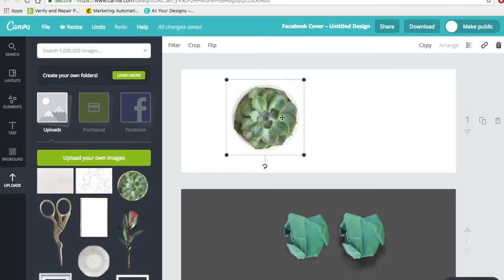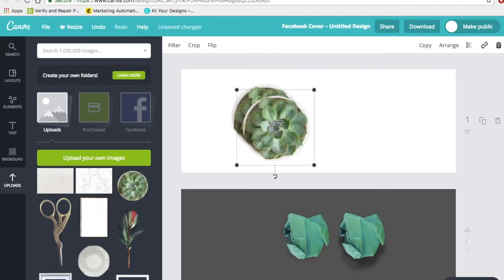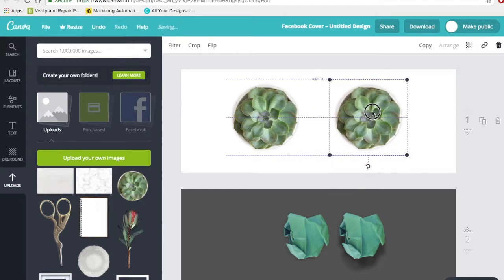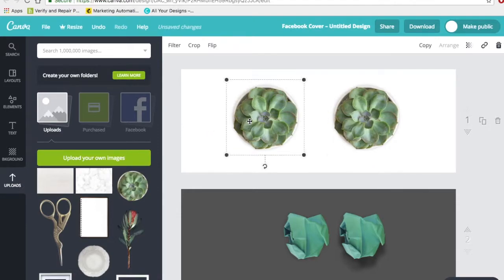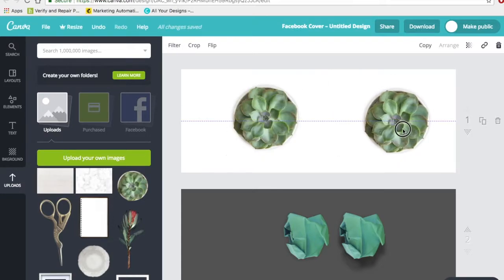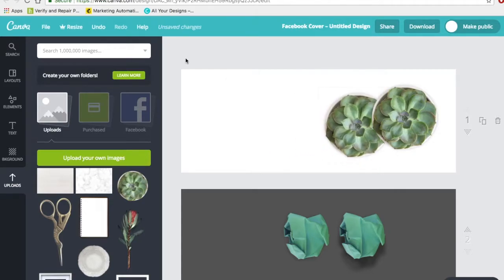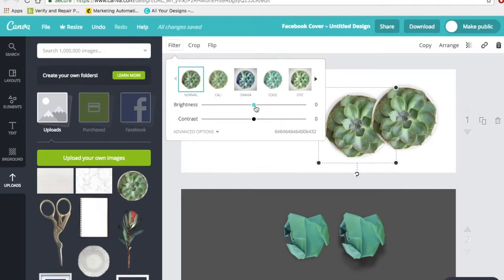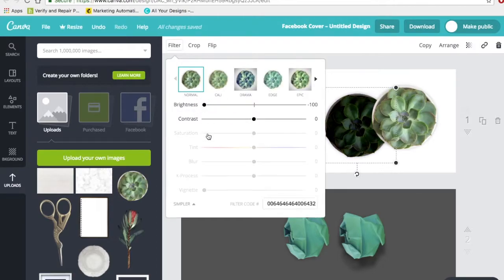The first thing you do is bring your object through onto your page. The next thing you do is copy that object. So that will be your main top object. This object is going to become your shadow. In order to make a shadow, the first thing we do is go to our filter settings. Let's just move it here so you can see it changing. We take our brightness right down to -100.